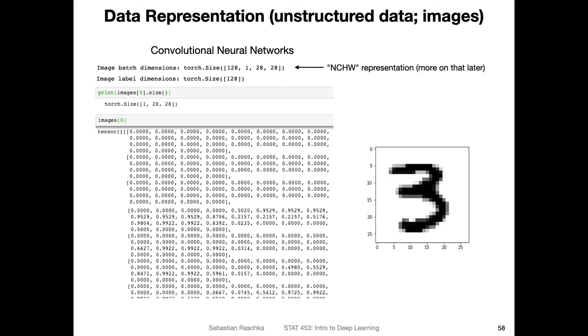So like I said before, convolutional neural networks, which will be a topic later on in this course, they use the image data directly. And usually the format for that is also a matrix, or more precisely, it's actually a three or four-dimensional tensor. So there are two common representations - one is called NCHW. We will talk more about that later when the time comes, but maybe if you're curious what it stands for: H stands for the height, W stands for the width of an image. So we have here the H times W, so this would be a matrix.